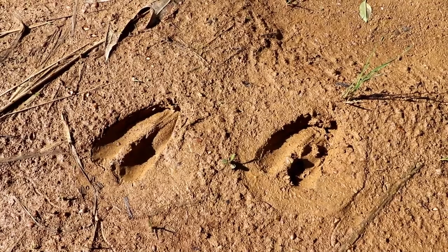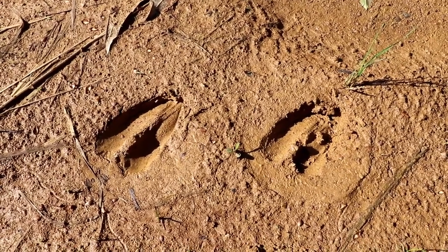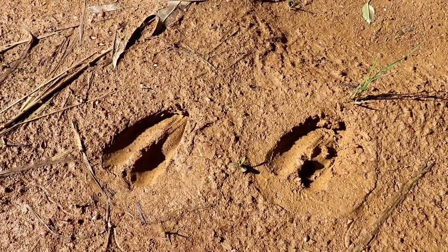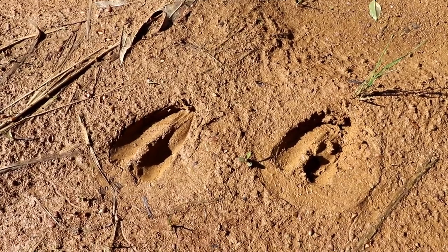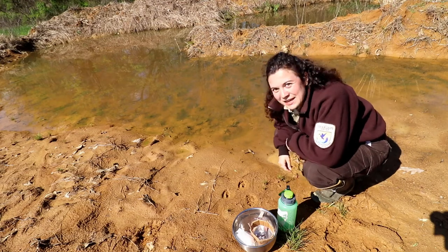All right, so this is my recent visitor. Anybody have any guesses what it might be? If you said white-tailed deer, ding, ding, ding, you are correct. Okay, so let's dive on in to how to make this mold.